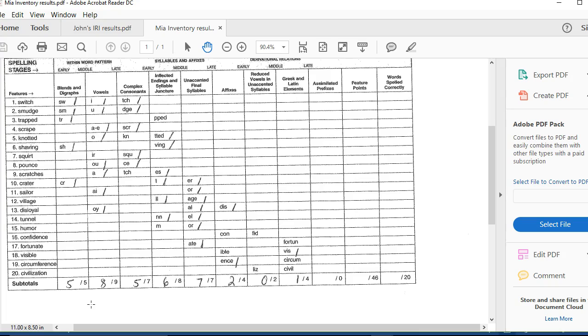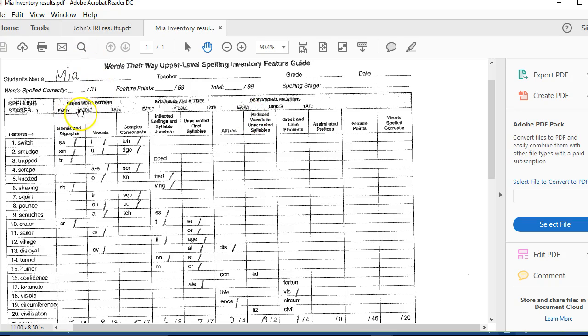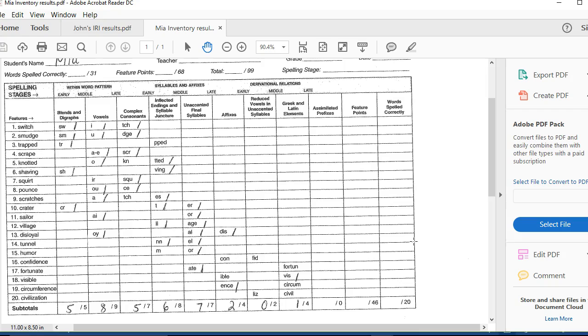And then this is where you start analyzing things. It's a little bit subjective, and that's okay. But I look for where the student starts dropping off. And I can see there's a definite drop off during the affixes right here where they're getting 2 out of 4 and then 0 and then 1. Obviously, it's getting harder there. So if you look up top, these are the spelling stages. These are the Words Their Way spelling stages. These are the higher stages, and they go a little bit lower on the elementary one. So you look at kind of where the drop off is.